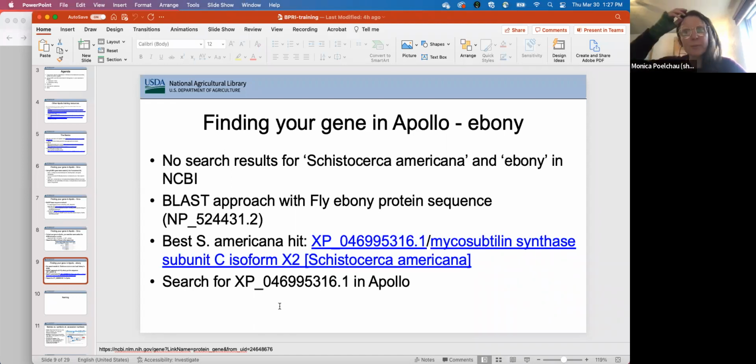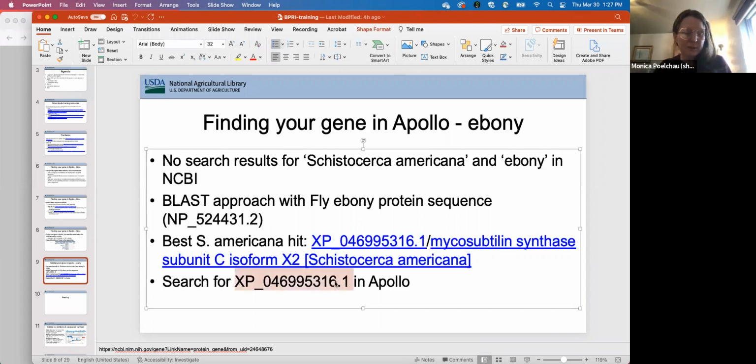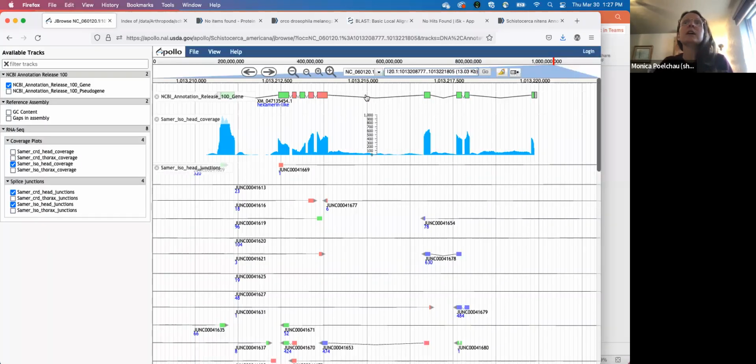So then, feel free to use NCBI or FlyBase to the best of your abilities to find that reference data. Okay. And again, I'll talk to our team about that BLAST bug. I apologize about that, but again, if we can search for XP here in Apollo, I did have that identifier.